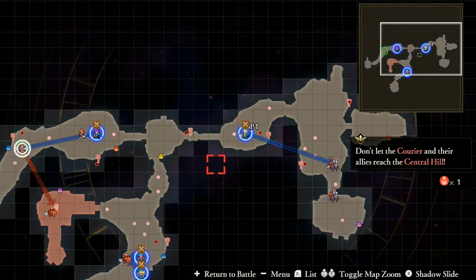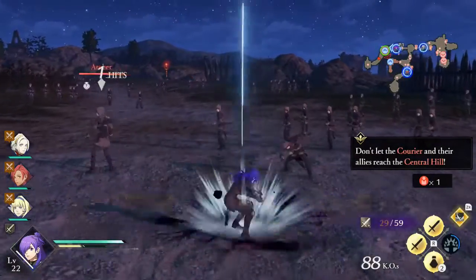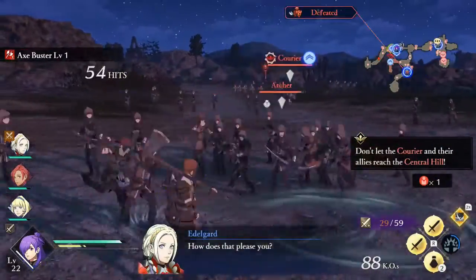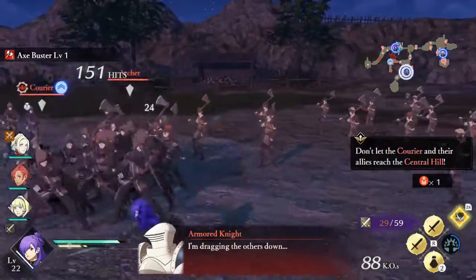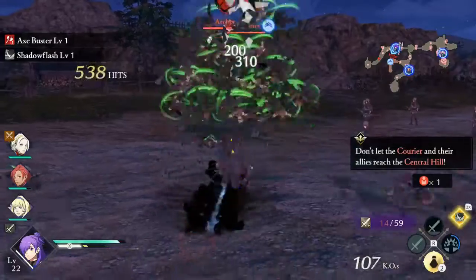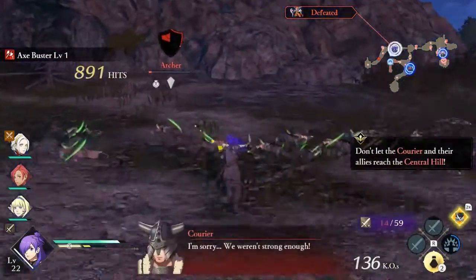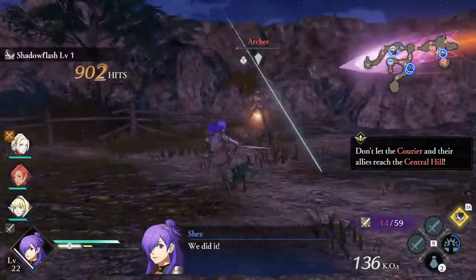Here I go. They must learn who they're up against. I've got my turn. Wounds are severe. I have to fall back. How does that please you? I'm dragging the others down. That should do it. Alright. Good combo. I'm sorry. We weren't strong enough. We did it. Okay, fine.